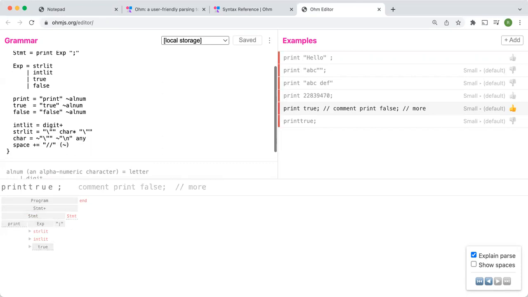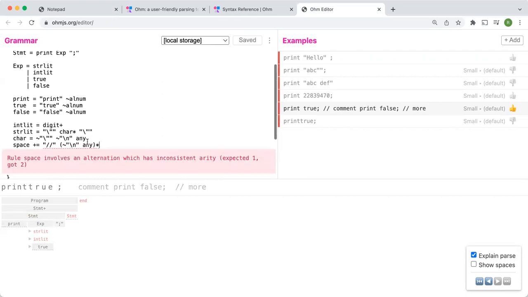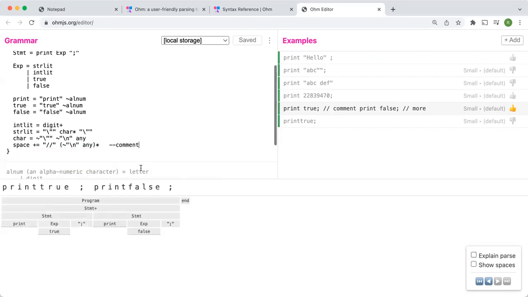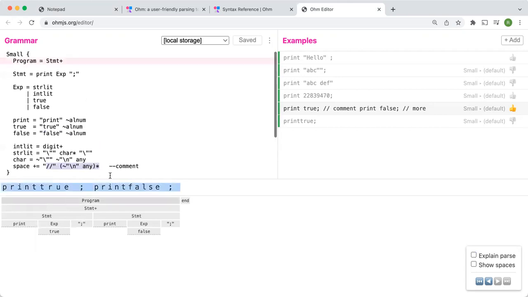So any character that's not a newline goes to the end. You'll have zero or more of these. And by the way, we're going to call this a comment for reasons we'll see later. Then this works. As long as you have // and then non-newline characters, as many as you have, that will be basically a comment and will be ignored.